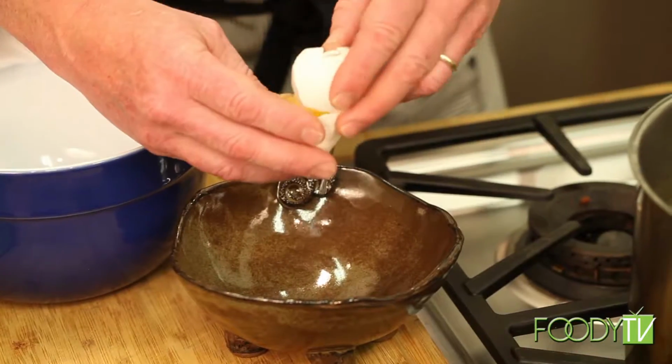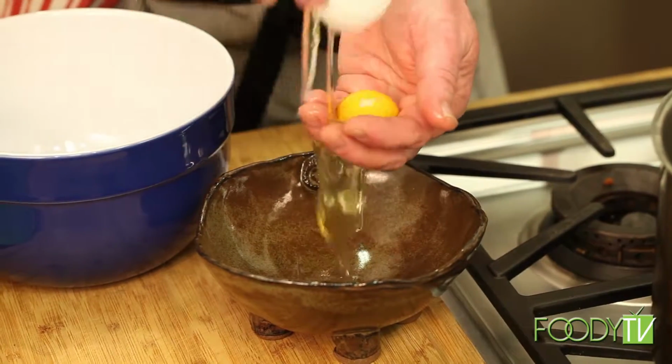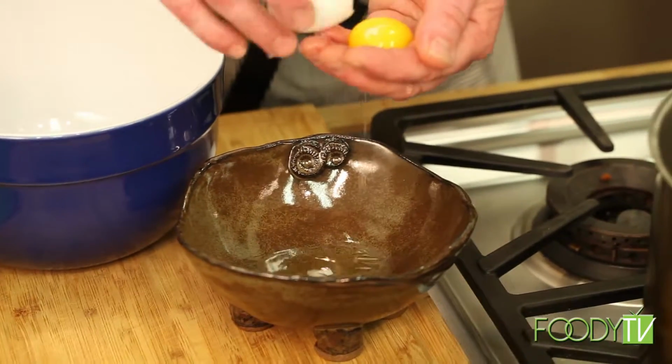So we're gonna separate those eggs. Okay? So I only want the yolk for this recipe. Okay. So this recipe calls for 4 egg yolks.